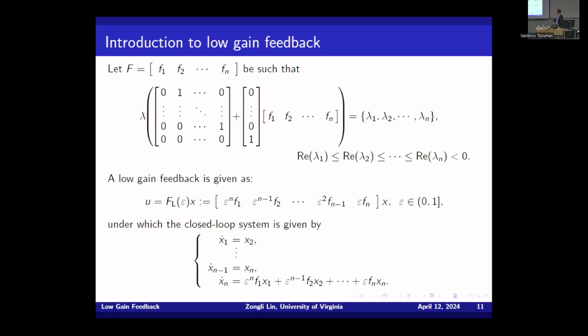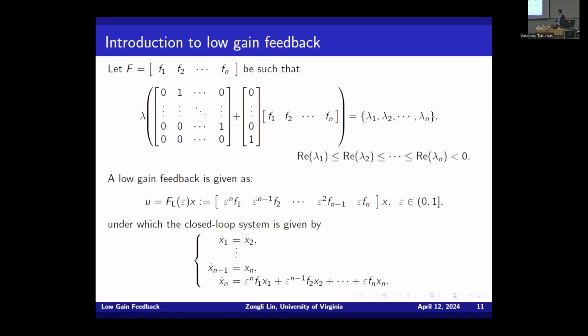In the low gain feedback design, we start with the same design, assuming that I do pole placement F1, F2, through Fn, and all of them are placed at these n locations, right? Also assume that lambda 1 has the most negative real part, but all of them have negative real parts, without loss of generality. The low gain feedback is also scaled, but it is just a mirror image of high gain feedback, right? Remember, in high gain feedback, the first feedback gain was scaled to 1 over epsilon to the power n. Now I have epsilon to the power n, right? And the last one is epsilon rather than 1 over epsilon. So this is very symmetric, right?